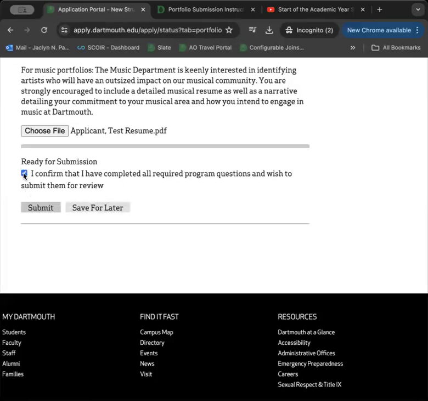But once you click this confirm button and hit the submit button, that takes you to uploading your videos or your portfolio, you can't come back to this page. So make sure that this piece is complete before you hit submit. It's one of the most important check boxes. That's why there's a whole little box you have to check.